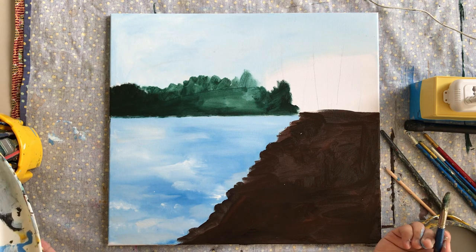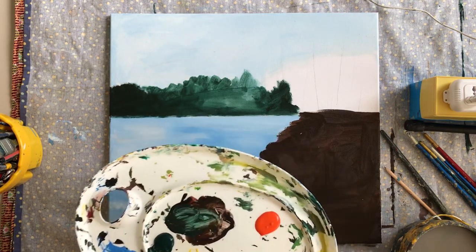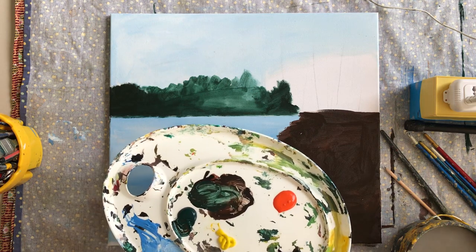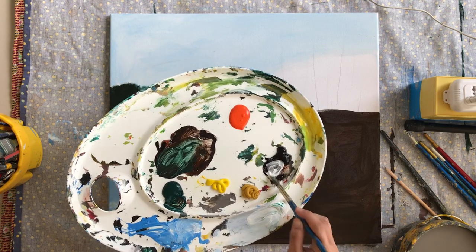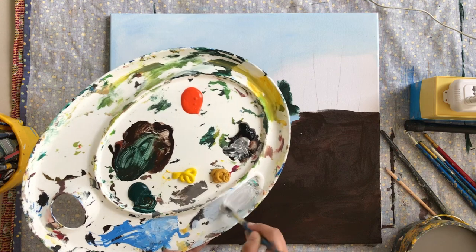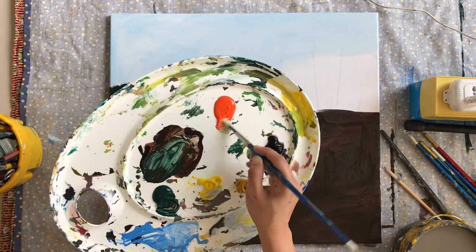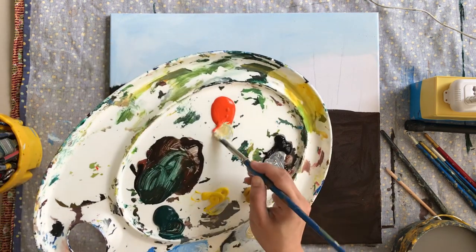All right. What am I gonna do next? Okay, let's do now the trunks of the birch trees. Birch trees, okay? Okay, I'm gonna get my white, and then I'm gonna make gray. Like this color. I'm gonna add yellow to it and a tiny bit of orange, like this color. All right, okay, more orange maybe.